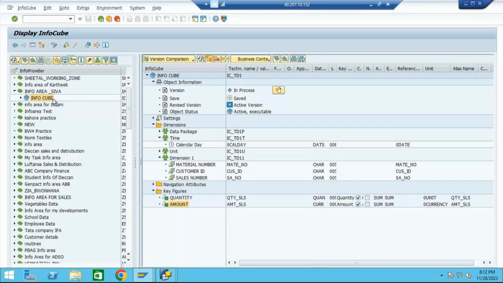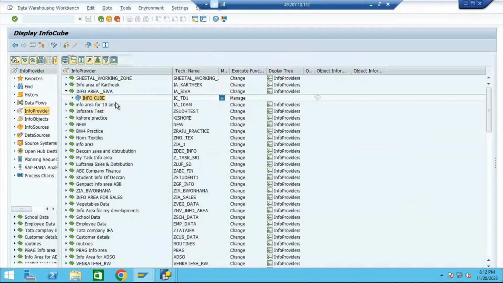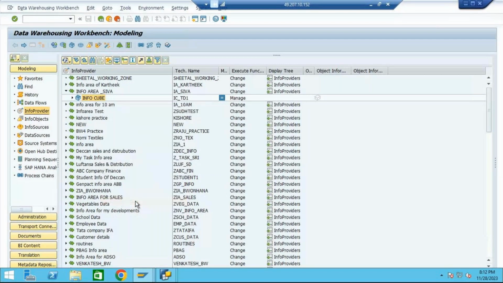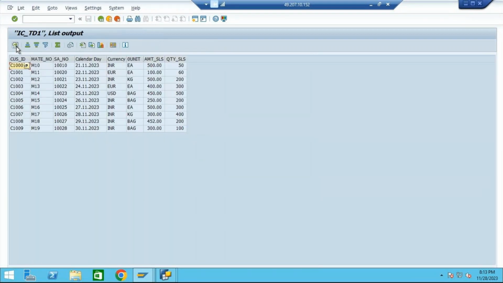So when you want to check the data, select the cube, display data, go to field selection: customer ID, material number, sales number, some quantity, revenues and all. Okay, this is my query. Right. Now, sorry, this is my data which is there in my InfoCube IC_TD1.